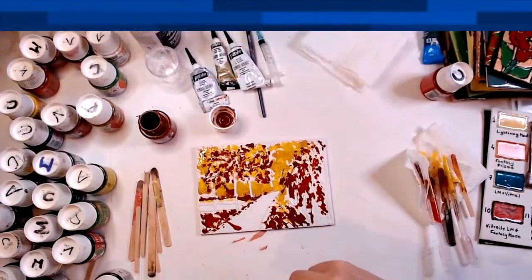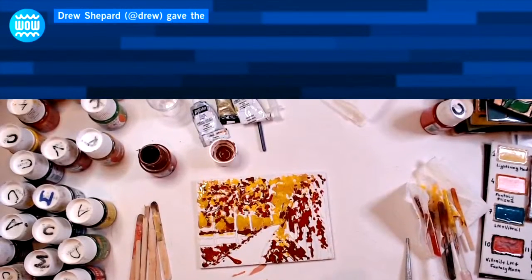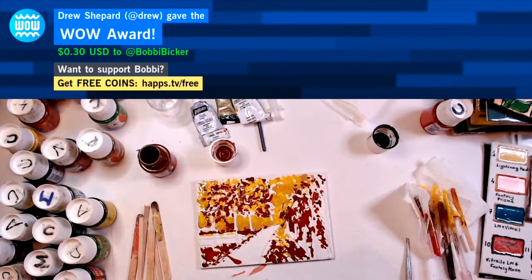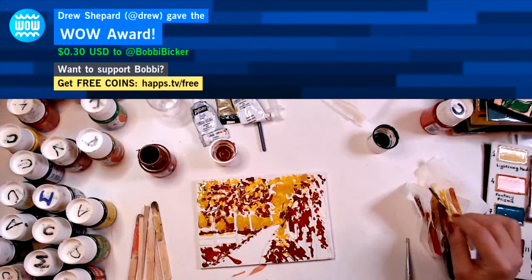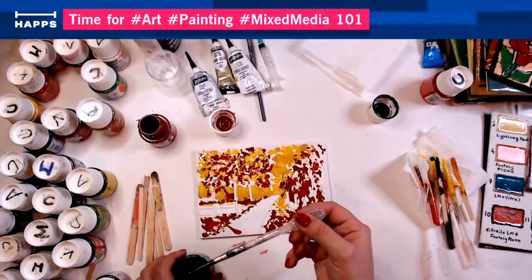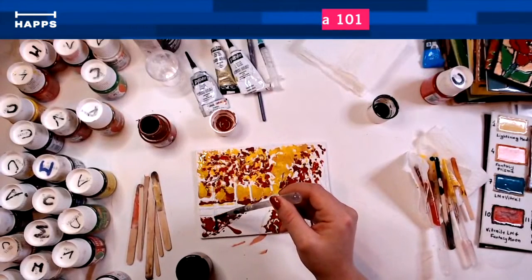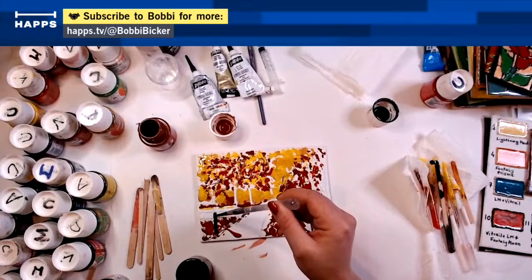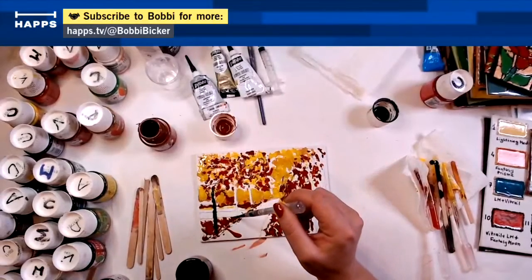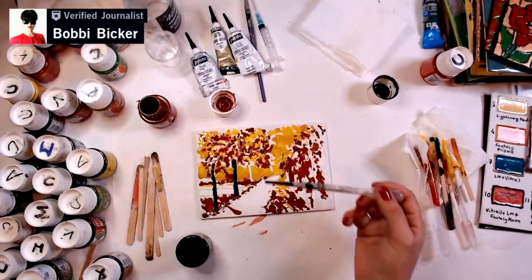This would be a good timing for a little bit of black. I'm going to get another pipette, and I'm going to get some black. Get another stick and mix my black in here. Okay, my black is mixed. So now I have to be very careful when I add the black because I want the black to just go here and to stay inside my, you know, lines. Okay, there we go. One. You see that? It's coming together now.